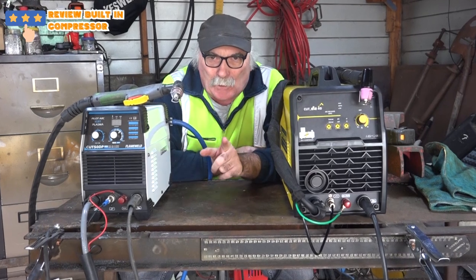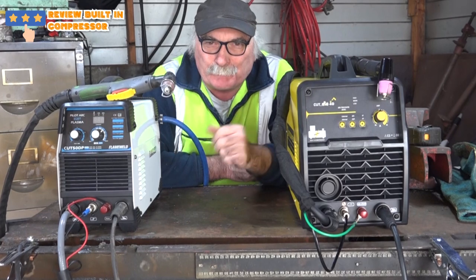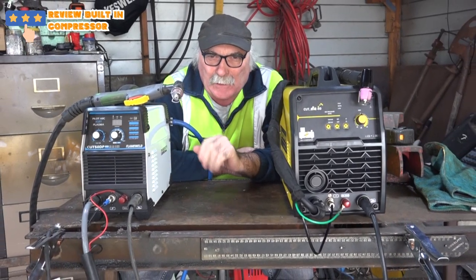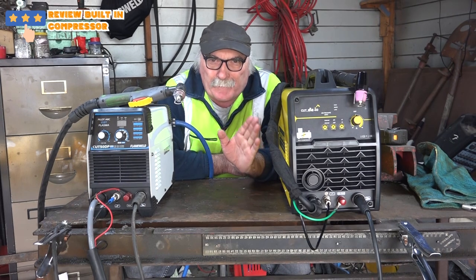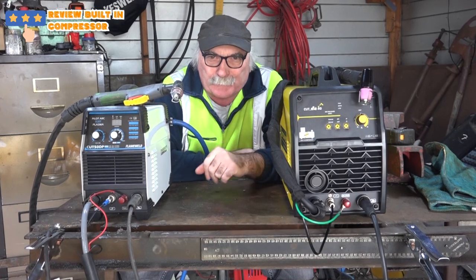Hey, you know what I've done, guys? I went and bought myself another bloody plasma cutter, which is a bit different, this one. I always haven't rated the plasma cutters that have the built-in compressor. I thought they were a bit junky and a piece of junk. So there's only one way to find out for certain. I thought to myself, you better go and buy yourself one, Pete. So that's what I've done.